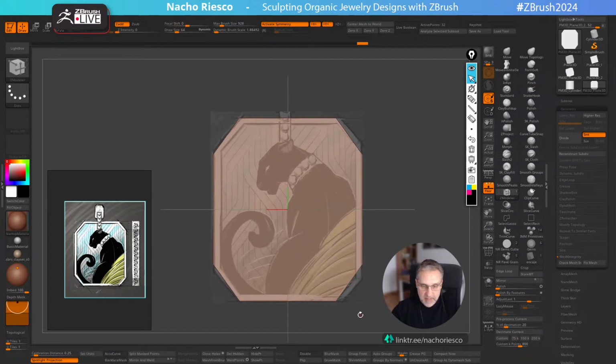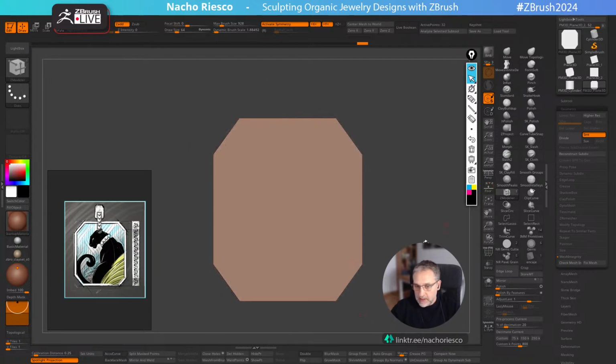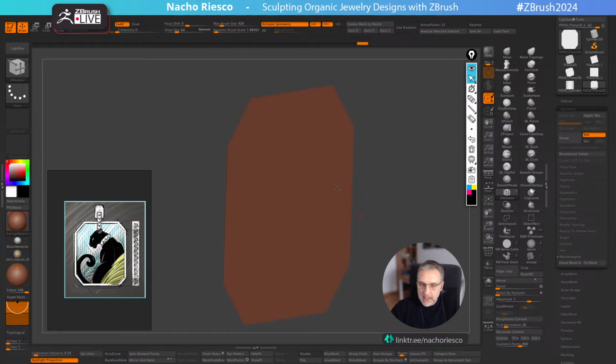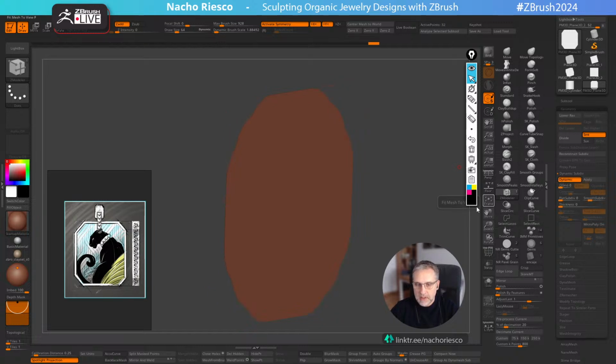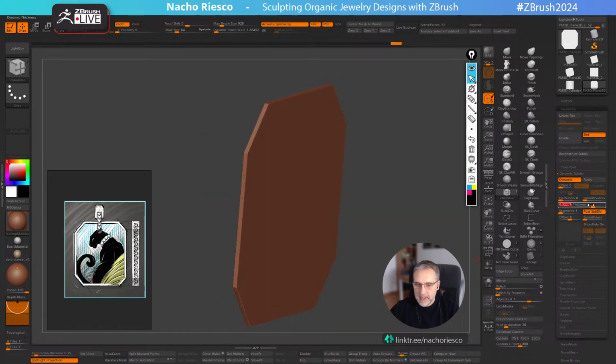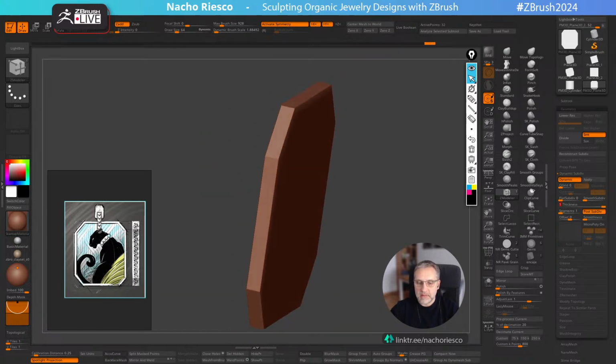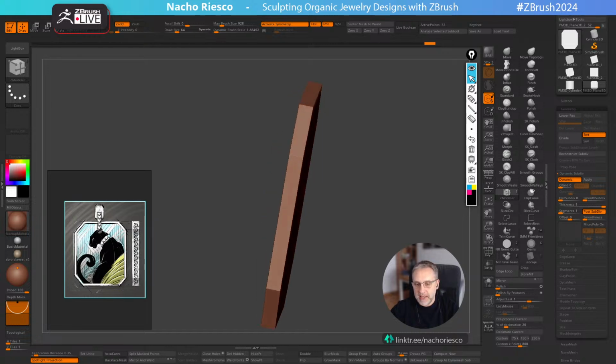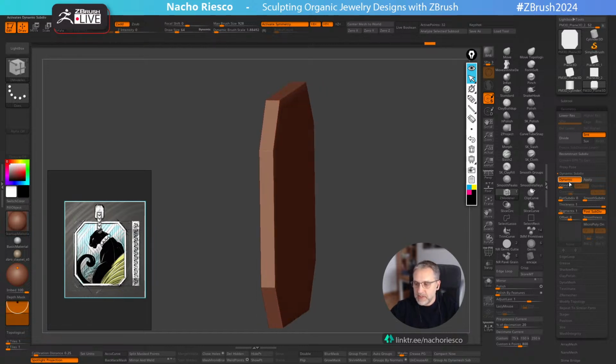Okay, this is going to be my template. To give thickness to this, you can go to Dynamic Subdivision and turn this on. If something weird is happening because we are subdividing the mesh, you change from 2 to 1 and you're going to start applying some thickness. Then this is virtual thickness, right? We are not applying real thickness. This is because if I turn this off, the thickness disappears.